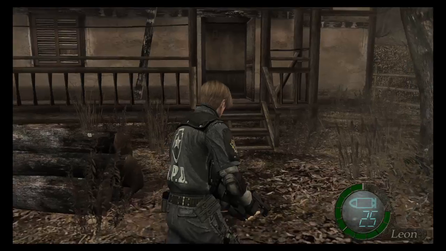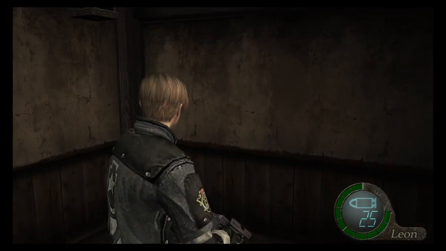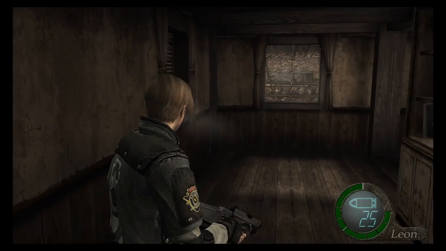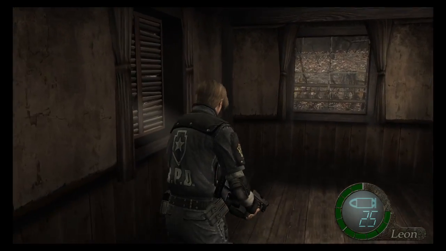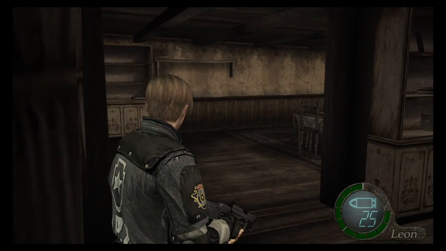I love that now in the cutscenes you can see the new outfits, like the RPD, Raccoon City Police Department outfit. In the PS3 version, in the GameCube version, when you use the outfits and there was a cutscene, you couldn't see it.